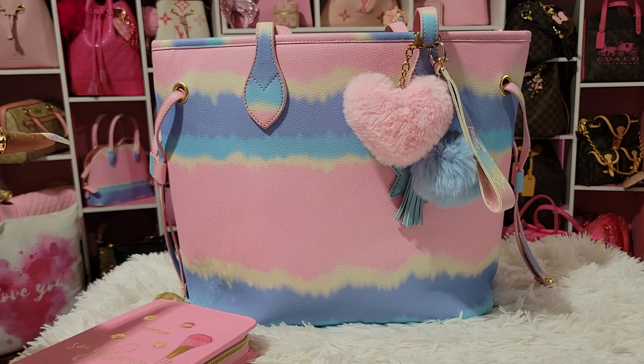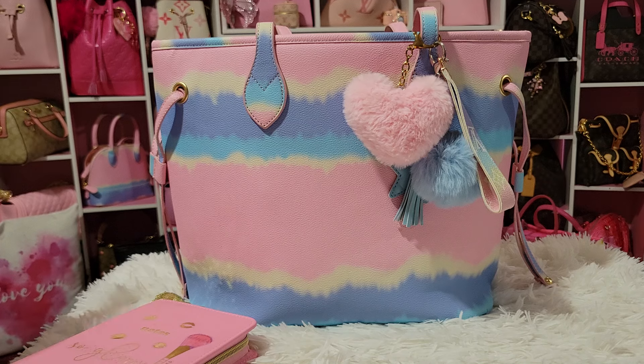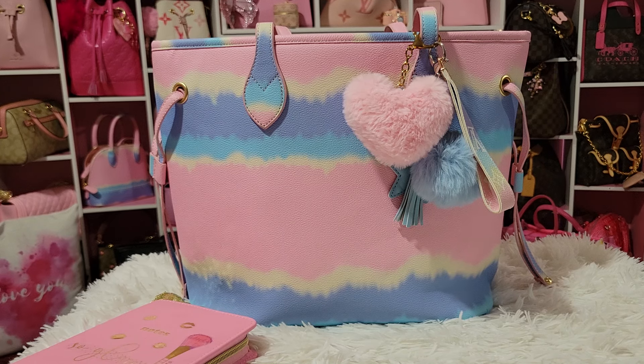I have carried the Alma-style bag before but I have not carried the speedy-type bag. When I do my 'what's in my bag' on it, I will pull both of those bags down so you can see the size. They're very, very cute, very nice bags. But this is the bigger one and this is the one that I fell in love with — I went accessory crazy on this bag.